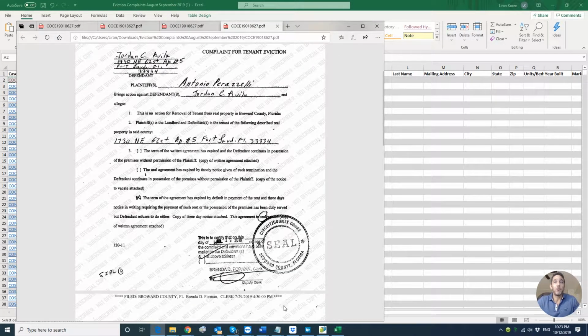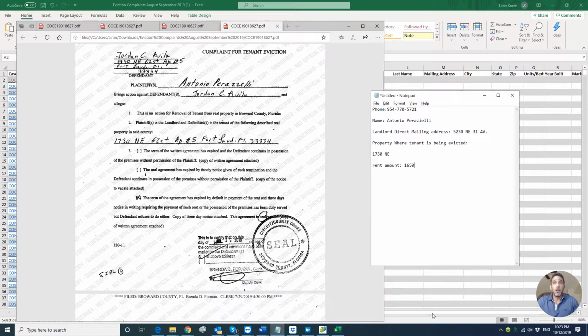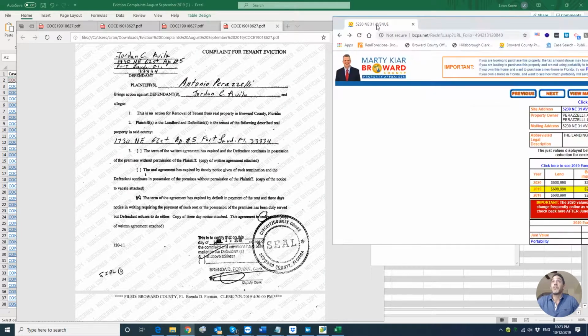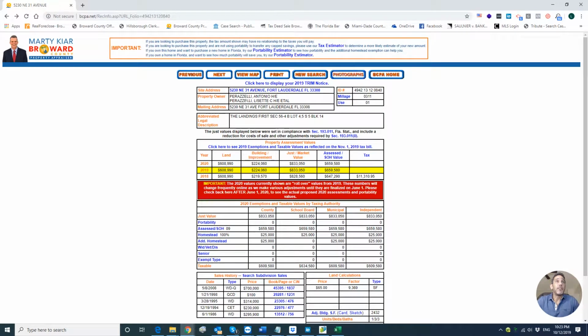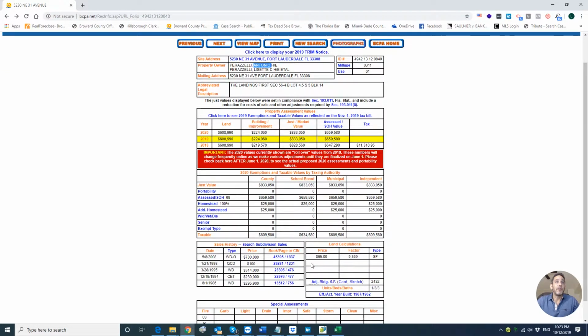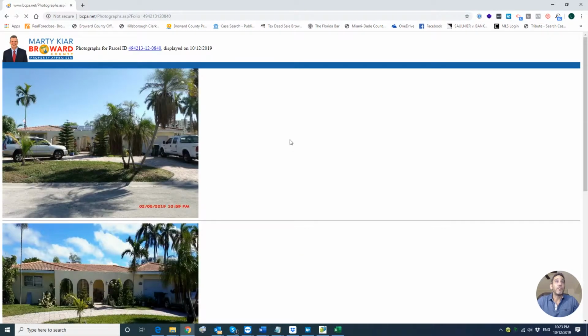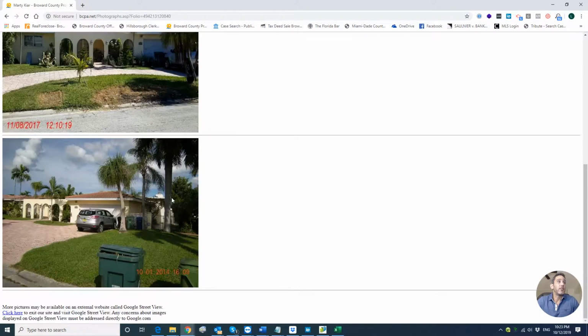So as I said, we are getting the landlord's information, and we are also getting his phone number and his name. We are getting his mailing address. By the way, I can even check it in the property appraisal and see what that mailing address reflects. And here it is. This is the address that he uses as his mailing address. And here you go, this is the name of the owner. And he lives here, in a very nice house, not too far away from the property that he's renting.